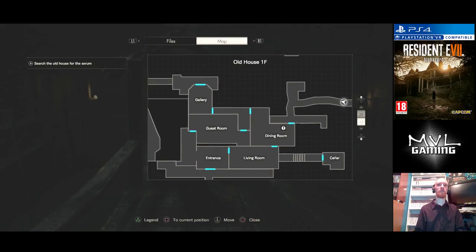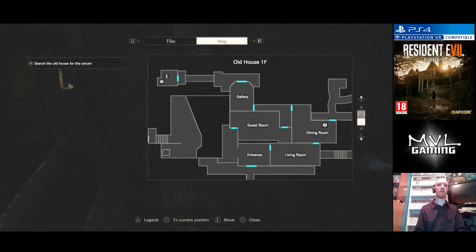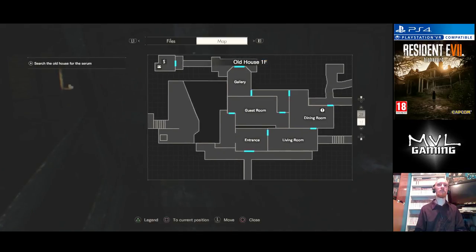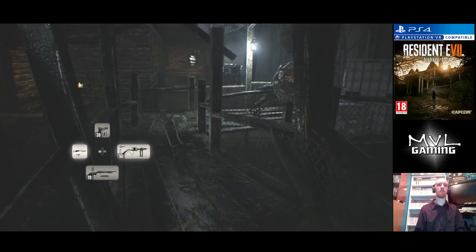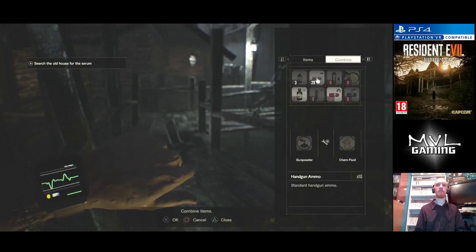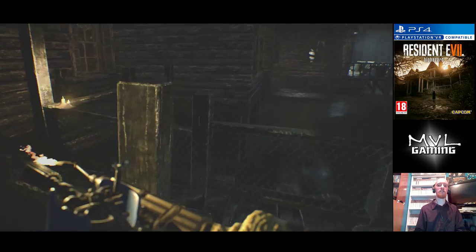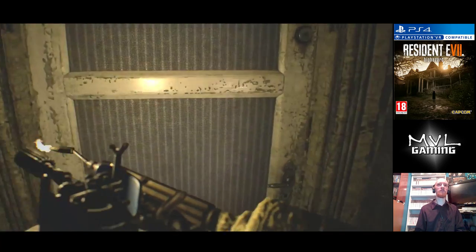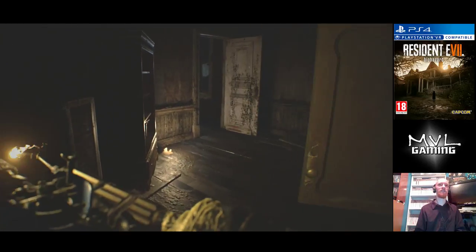So I need to go through the dining room, right? Where am I headed? I forget. Kind of want to save it. I also need to make more burner fuel. Let's do that. Cannot make more burner fuel. That's a shame. I don't have a lot left. It's fine. I'm sure I won't see her again. I'm sure she's not just around the corner here.